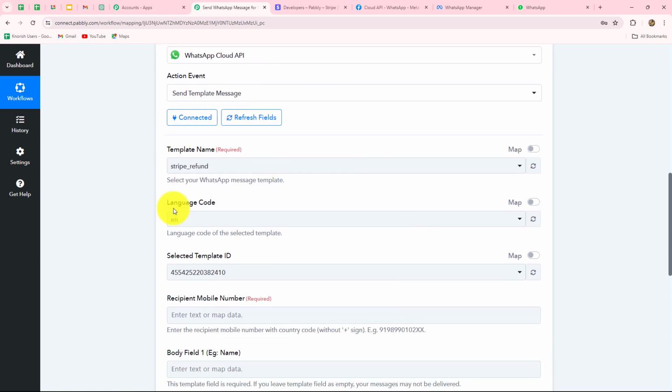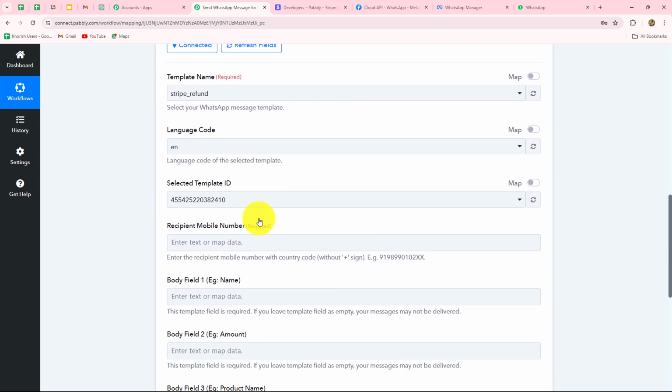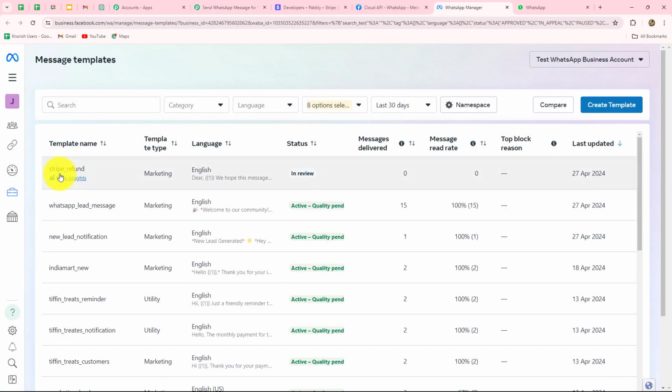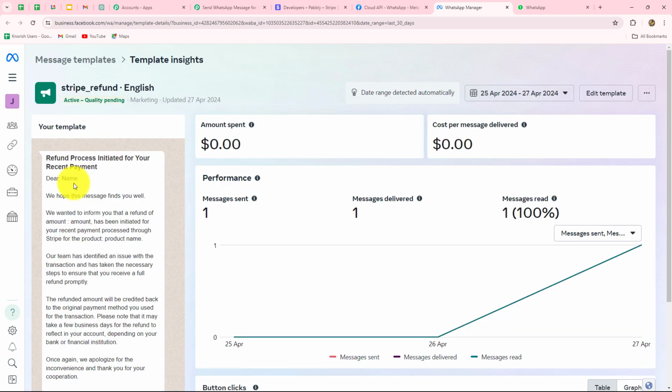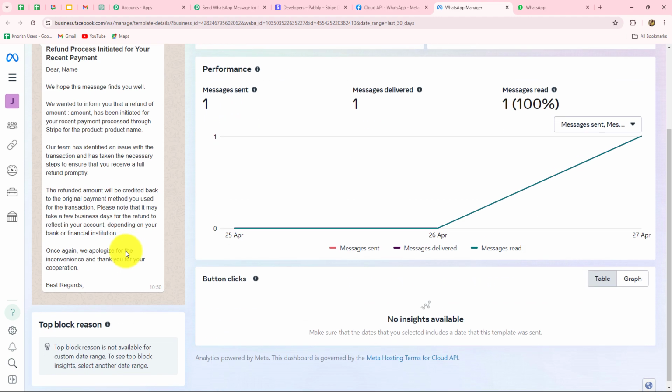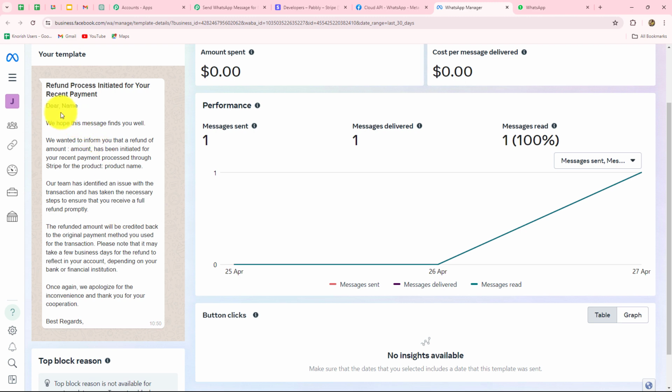So let's move forward. Here we have to select the template name by using which we want to send the messages. I have already created a template with the name Stripe Refund. I'm going to show you that. I am going to send the same template message to all the customers, but in a customized format, along with all the product and the amount details for which the refund is made. So this is the preview of the message which I'm going to send. This is the entire message, and in this message I have also used some variables. Wherever in the template we use variables, the data at that place becomes dynamic and gets replaced with each and every new response. For example, I have given variables for the name, as well as for the product, as well as for the amount.